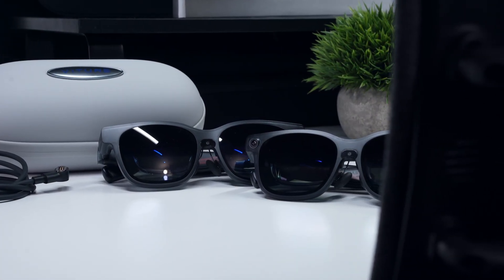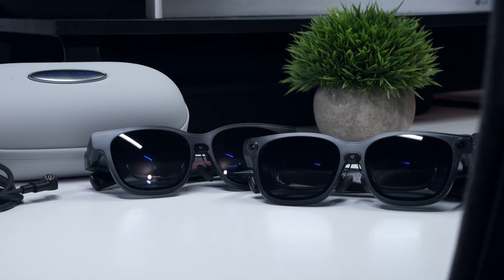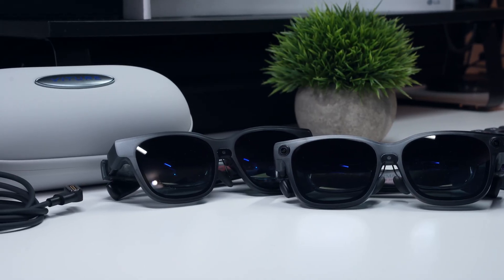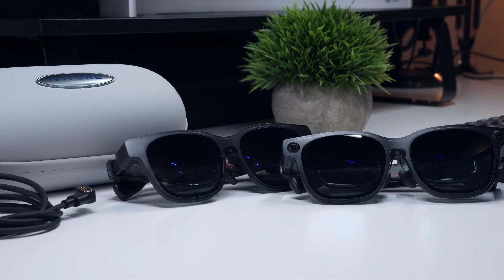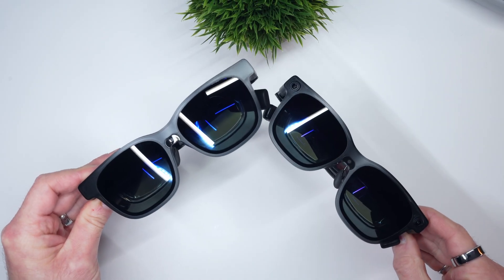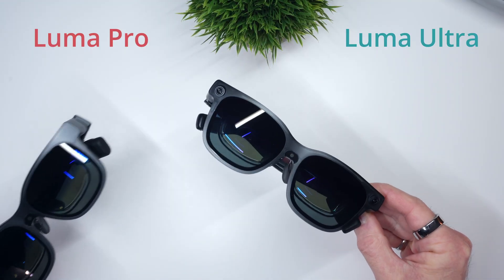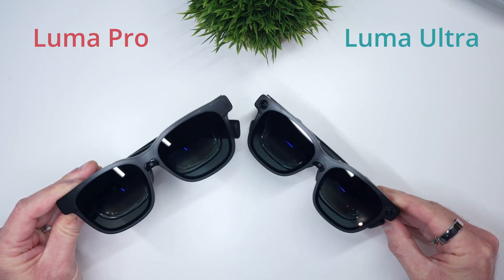The smart glasses space is heating up, so in this video I want to take a look at some XR or spatial glasses. These aren't AI glasses in that there's no onboard assistant, but they're not quite virtual reality goggles either. I'd describe them as display glasses — essentially wearable monitors that can support different levels of extended reality depending on what you connect them to. Over the past month I've been testing both of Vitcher's newest XR glasses, the Luma Pro and Luma Ultra, and while I'll caution you that this technology is still in development, I'm pretty optimistic about where it's headed.